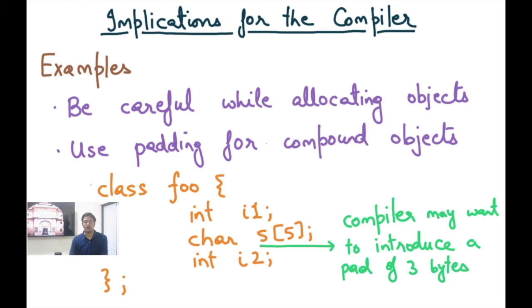but this space is useful if the machine has alignment restrictions, either because of correctness reasons or because of performance reasons. And typically, even if it is for performance reasons, 3 bytes would be a very small price to pay in space to have faster accesses to my integer objects.